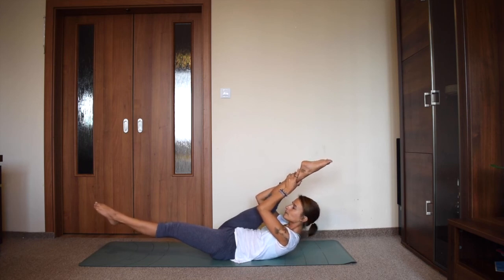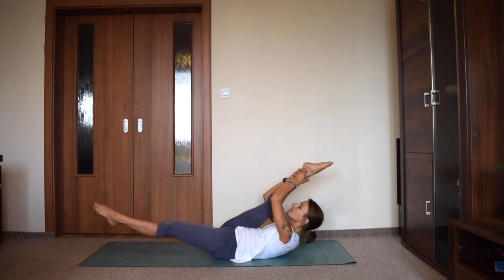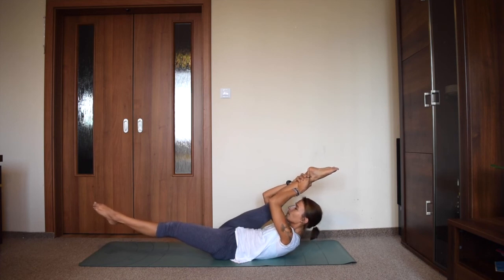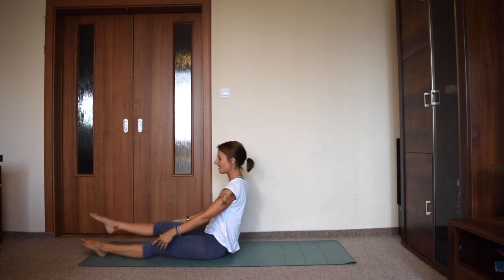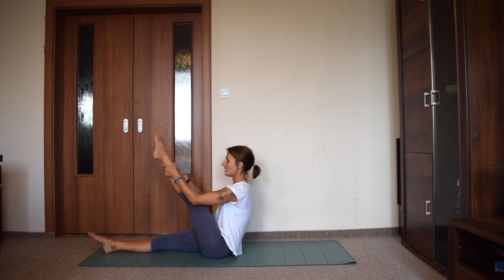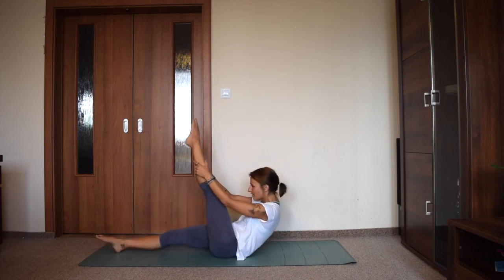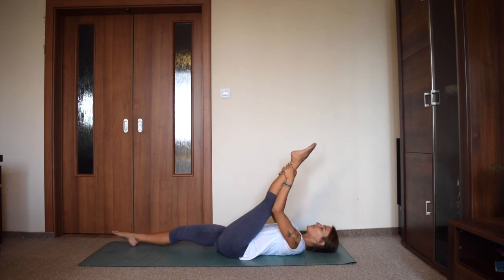1, 2, 3, 4, 5, and come up. Let's change. Grab your left leg and see if you can come down. Nice and slow. Bring the knee to your chest.